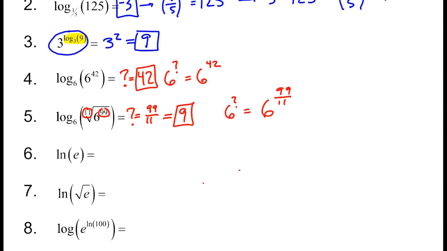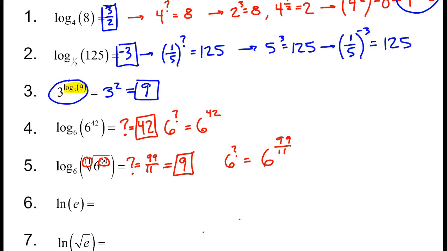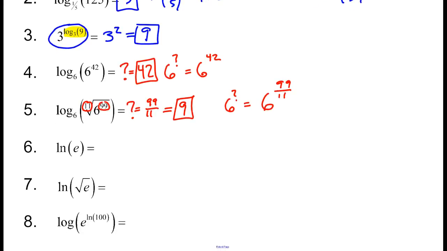Now we're going to get into some examples involving the natural logarithm and the base e logarithm. These are traditionally very scary for students, so let's take this one slowly. ln of e, and that is the correct way to pronounce this, the ln of e equals question mark. I can rewrite that by saying the following. What exponent do I have to put on e to get e, or e to the first? That's just plain old 1.